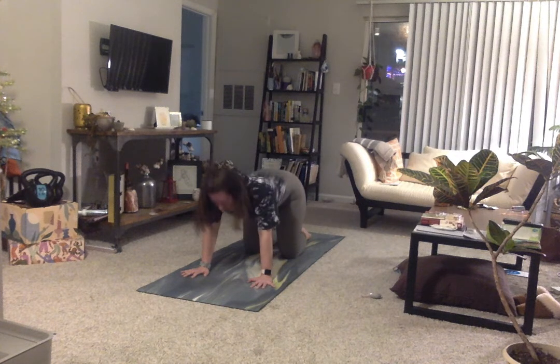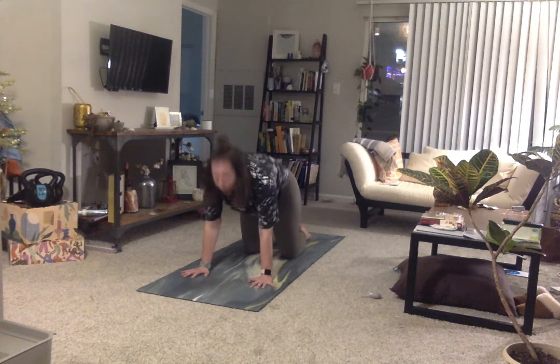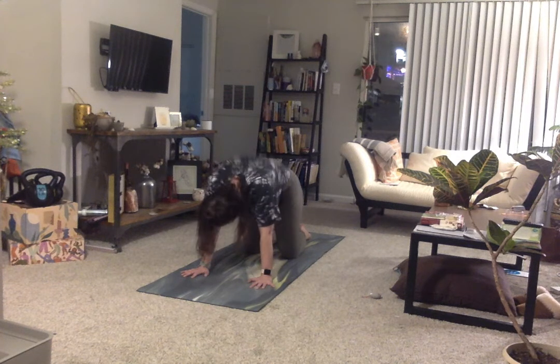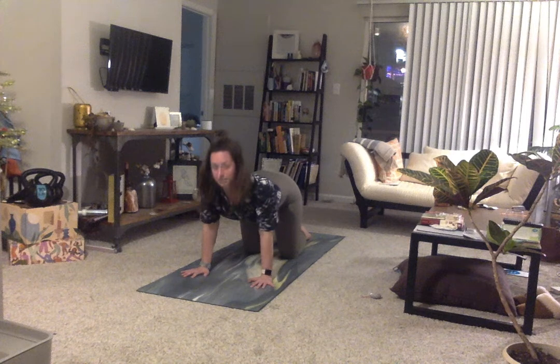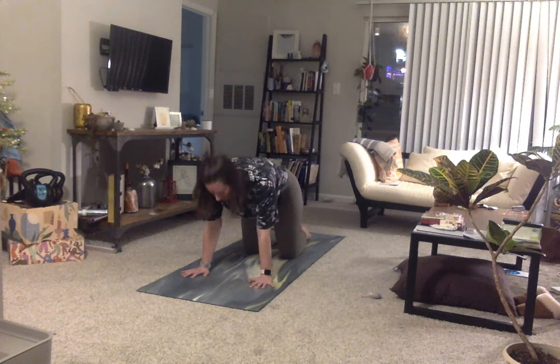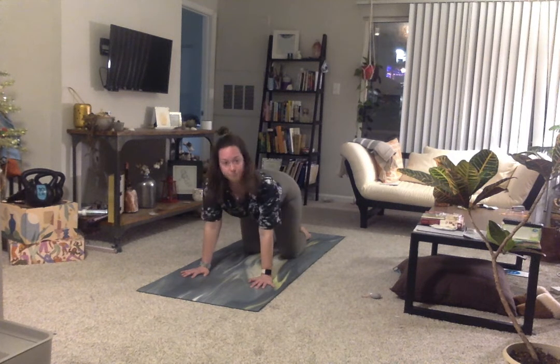Then drop your belly, pull the chest through, squeeze the shoulders together. Exhale, round the spine, tuck the chin, spread the shoulders apart as much as you can. One more time, inhale, drop your belly forward, and exhale, round in the spine. And then come back to neutral in your tabletop position.